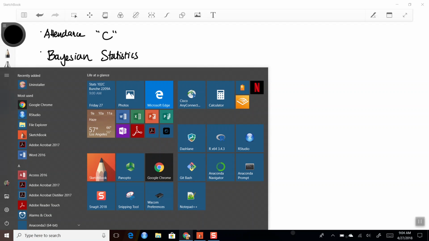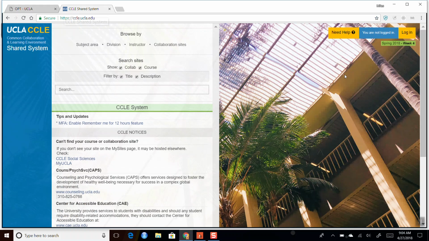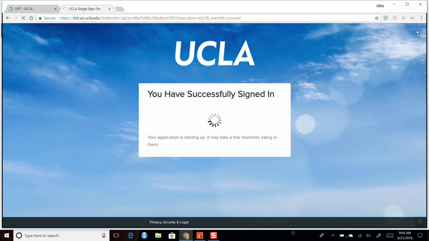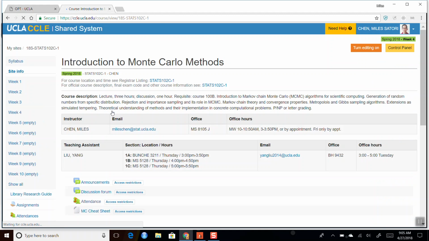There is a textbook that I have put in the syllabus, but I've linked on CCLE because when I didn't do that last quarter, people had trouble finding the textbook. All they had to do was click the link in the syllabus, but you know, they didn't. Anyway, so here it is.